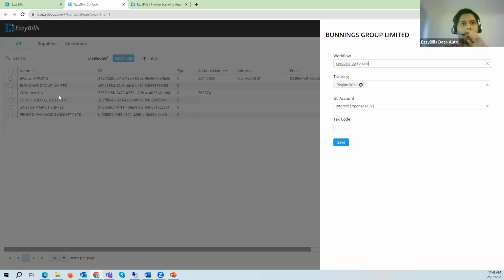So whenever a document from that supplier comes in, automatically EzzyBills is going to detect that this is a purchase order, but I want to process it as a sale invoice because I'm going to send it to my customer, correct? And then that will automatically be processed on the workflow that is attached to that particular supplier, and it will be processed as a sale invoice.